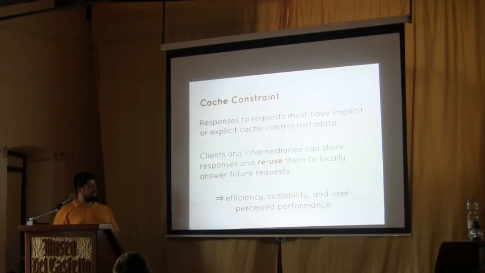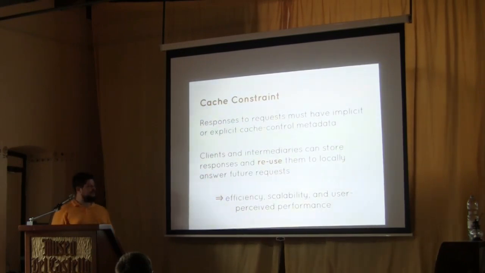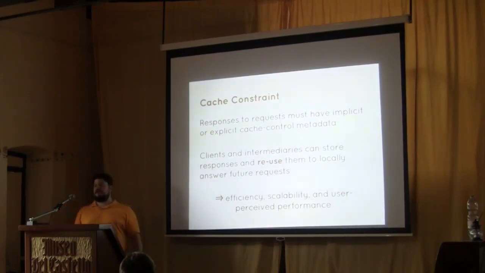So this definitely increases efficiency. The round trip times are probably shorter to this caching proxy in the middle. It's scalable, so the origin server doesn't really have to answer all the requests that are out there. Some requests can be answered by others before, and there's the user-perceived performance. So you get your file faster because it's closer to your location.